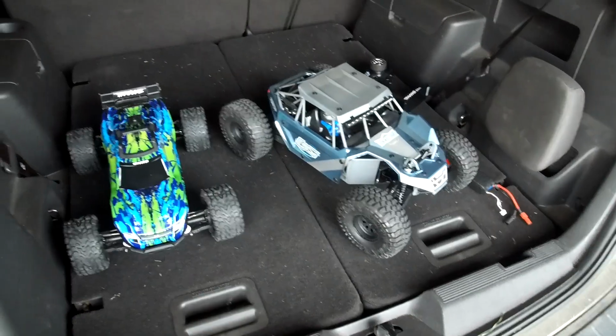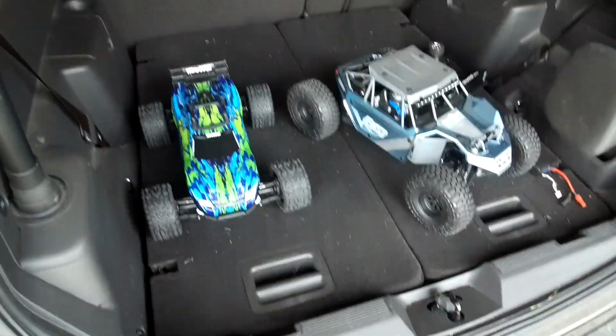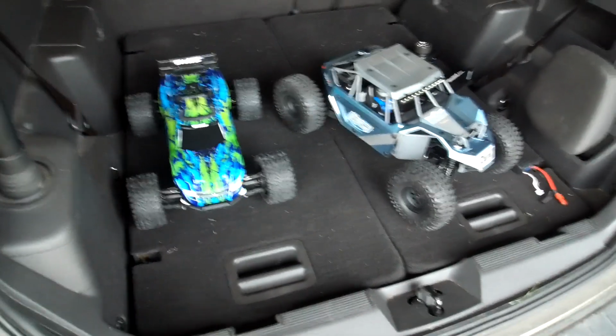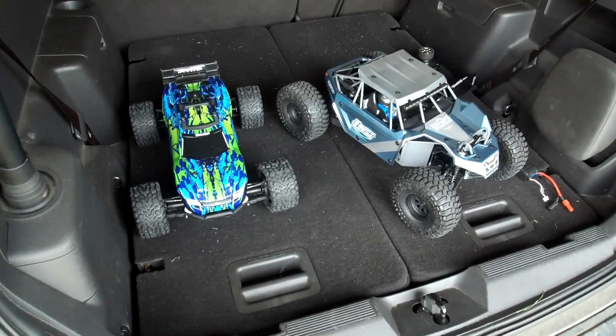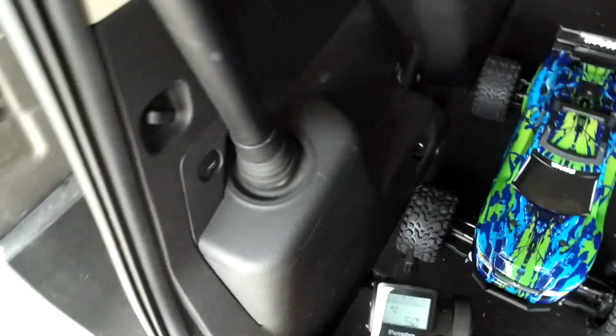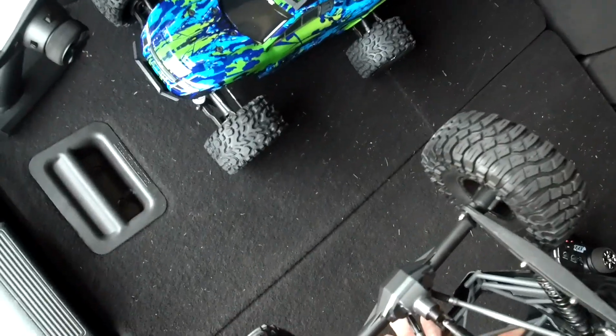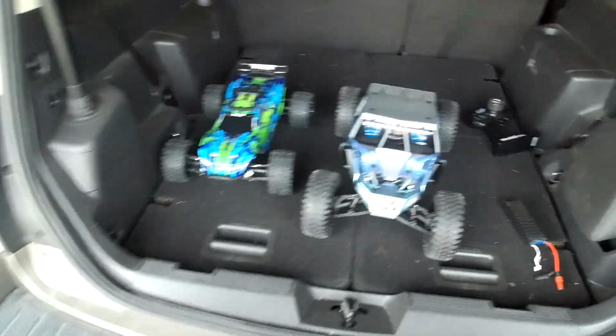It's not as wide, but these tires are actually almost the same diameter as the stock Infraction tires. So this thing, they call it a 10th, but boy, it's real close to a 1/8, so maybe it's a 1/9. But anyway, we're gonna take it for a little run. My son's out here playing too, so let's have some good family time. And I love the lights.